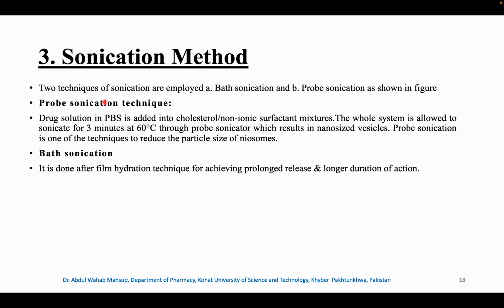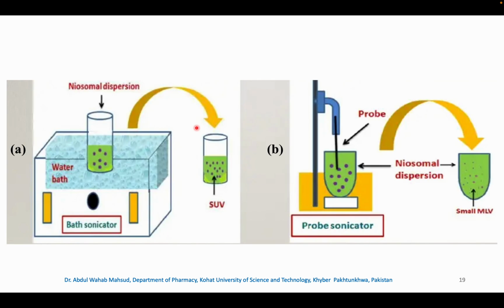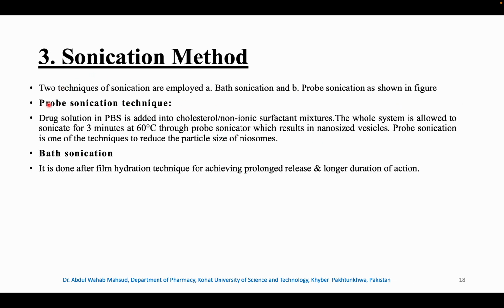Sonication method. Two techniques of sonication are employed: bath sonication and probe sonication, as shown in the figure over here. It is a bath sonication and it is a probe sonication. In the probe sonication technique, drug dissolved in phosphate buffer solution is added into the cholesterol non-ionic surfactant mixture. The whole system is allowed to sonicate for 3 minutes at 60 degrees Celsius through a probe sonicator, which results in nano-size vesicles.